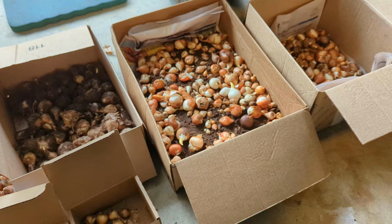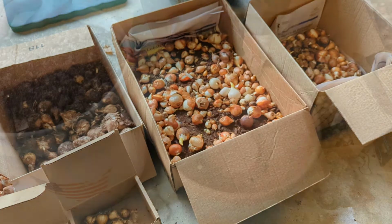So we will be working on planting some of these bulbs together. However, we will not do all of them because it would be a very repetitive process. But I definitely want to show you my process for planting some of these bulbs. So let's get at it.